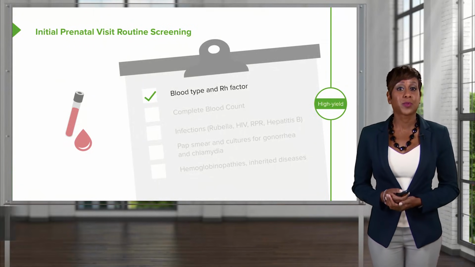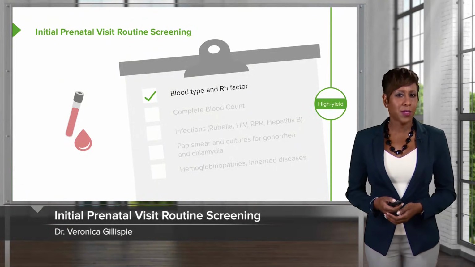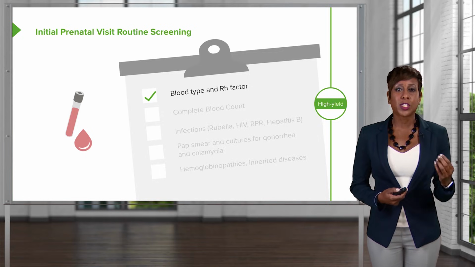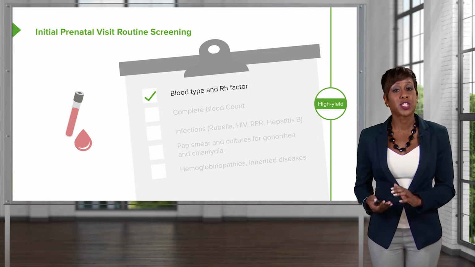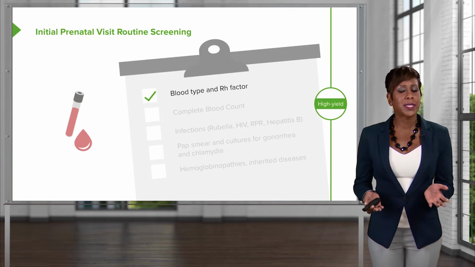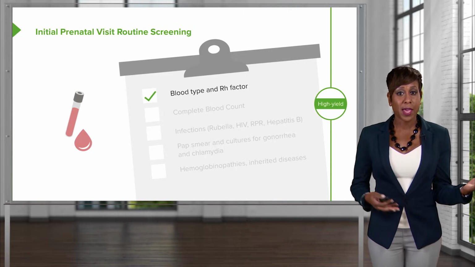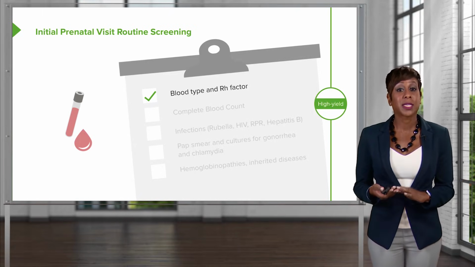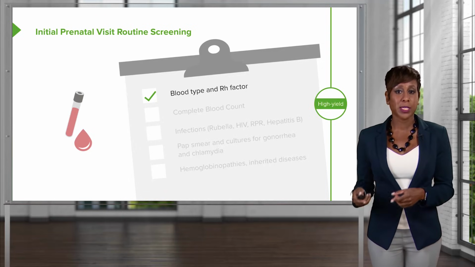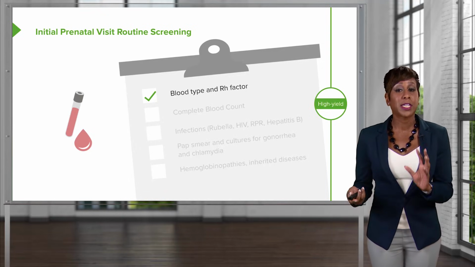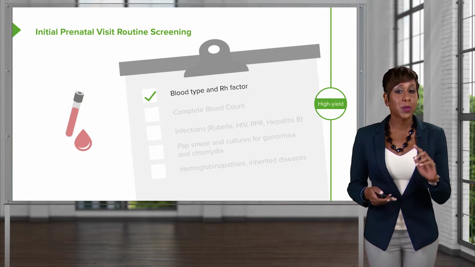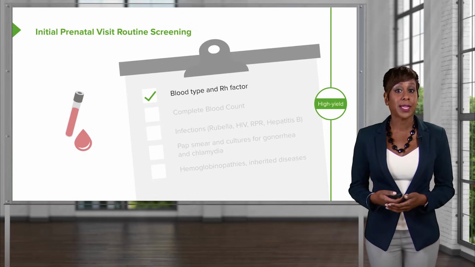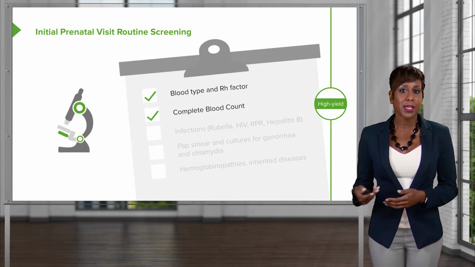So, initial prenatal visits routine screening. This is actually discussed in another lecture slide, but we'll go through this briefly. First, blood type and Rh factor. We do want to know a patient's blood type and if they are Rh negative or Rh positive. Why is that? Well, if the patient is Rh negative and the baby, remember whose blood type we don't know, is Rh positive, mom can make antibodies against positive blood types. And during her next pregnancy, if that baby is positive, those antibodies will go and attack that pregnancy. So we want to know that so that we can do preventive things during the pregnancy so that those antigens and antibodies don't cross.